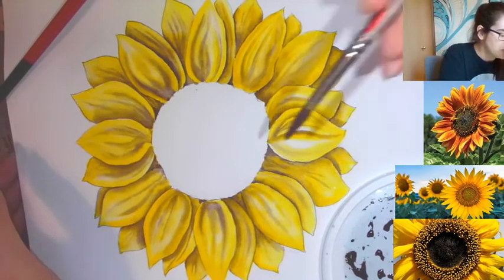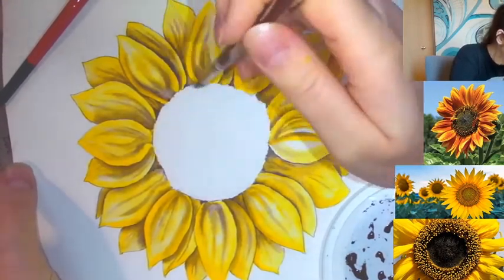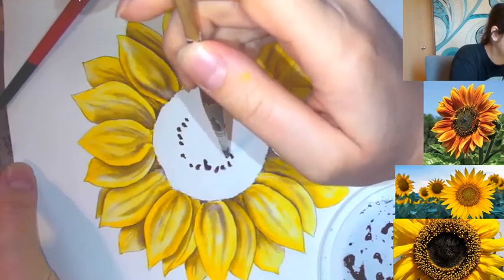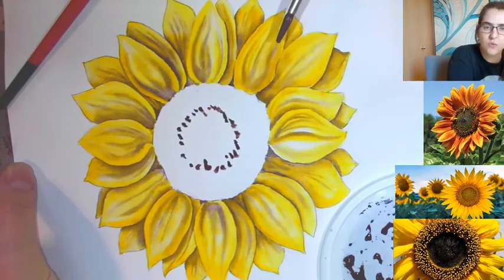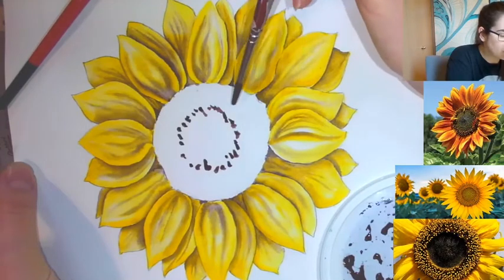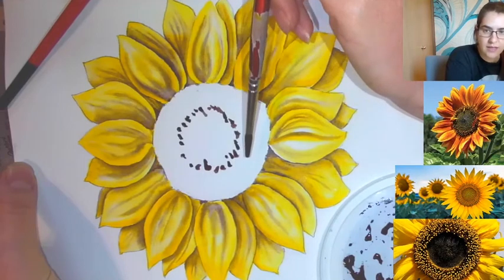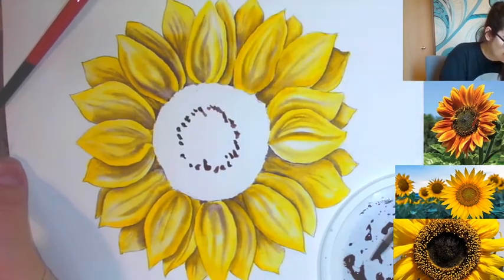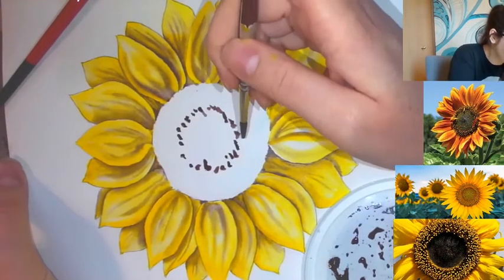So what I'm going to do is use my brush with the underpainting color on it, and I'm just going to really haphazardly stipple for myself one center ring. This is going to be the division for me between the area that's going to appear a little bit more yellow, possibly even a little bit of red for the pollen, and then the inside is going to be a little bit more pale brown, and that's where the seeds will have started to be forming.